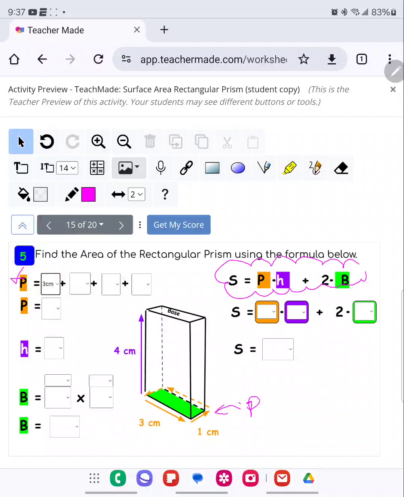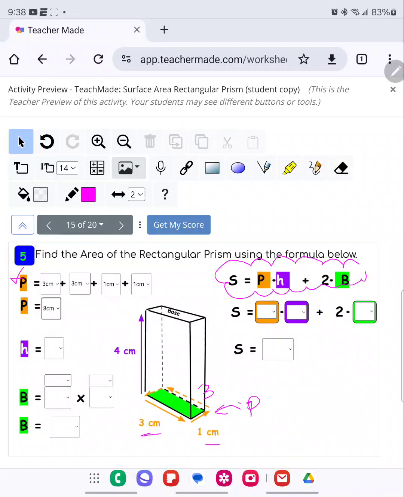3 centimeters is one of them. 3 centimeters is another one, right? Because on the opposite side of this little guy, there's another 3 over here. And then the next one is going to be 1 and 1. So that's represented by right here, this guy and this guy. And well, all we're going to do is, you know, you can just add them. So what's 3 plus 3 plus 1 plus 1? You're going to get 8.